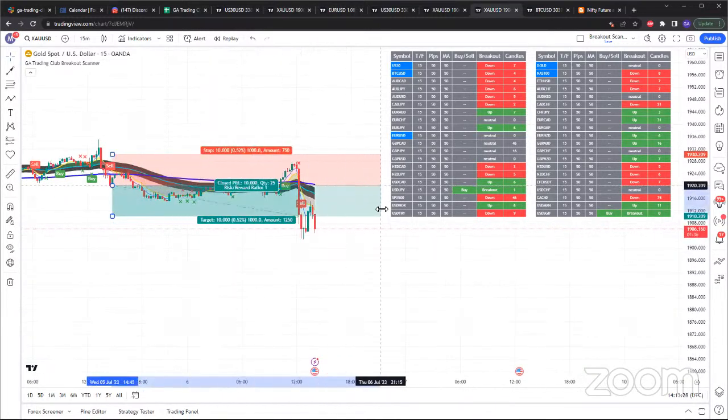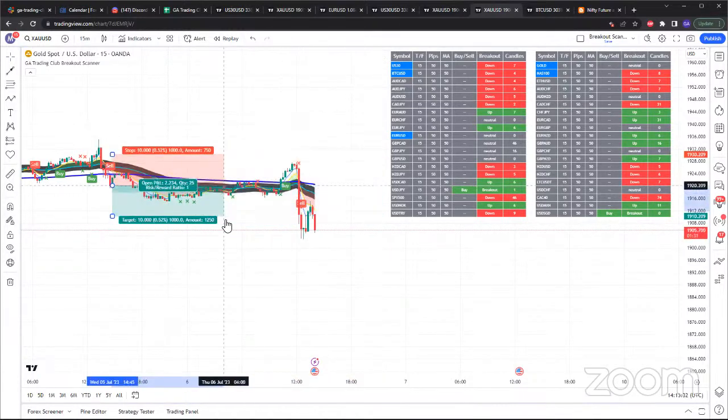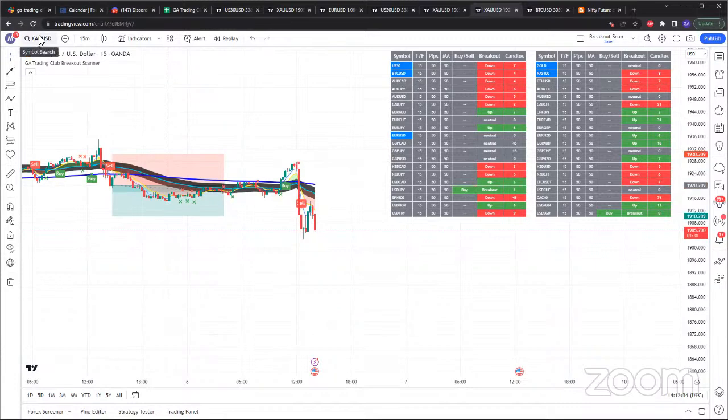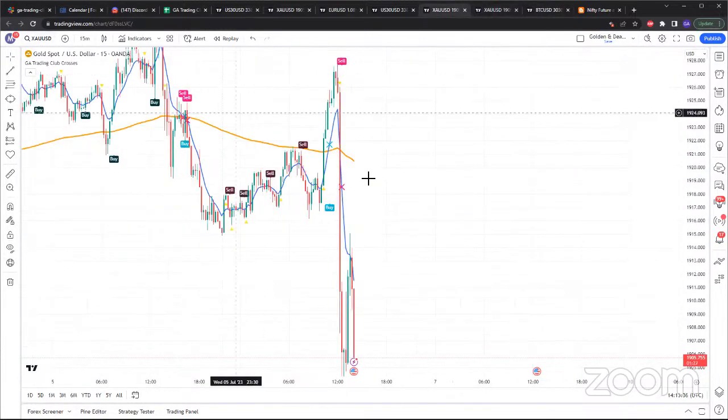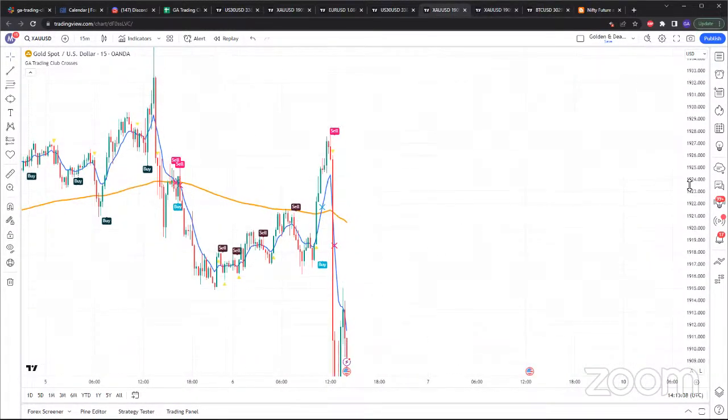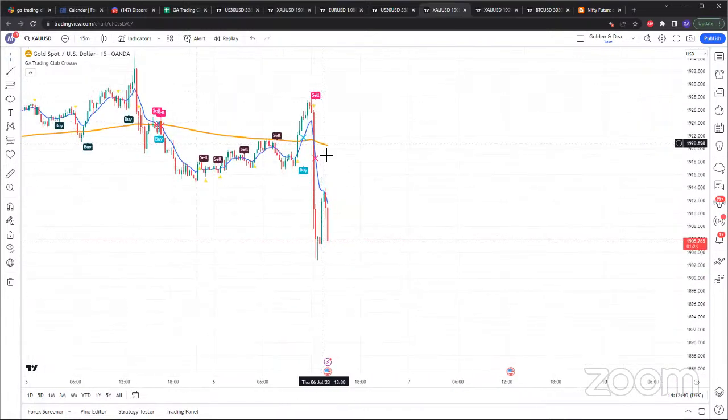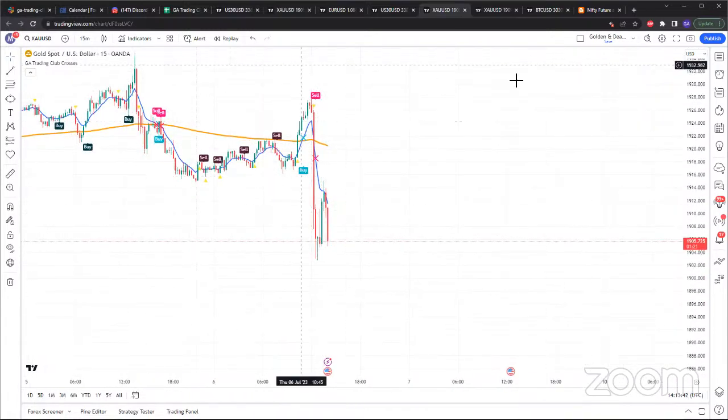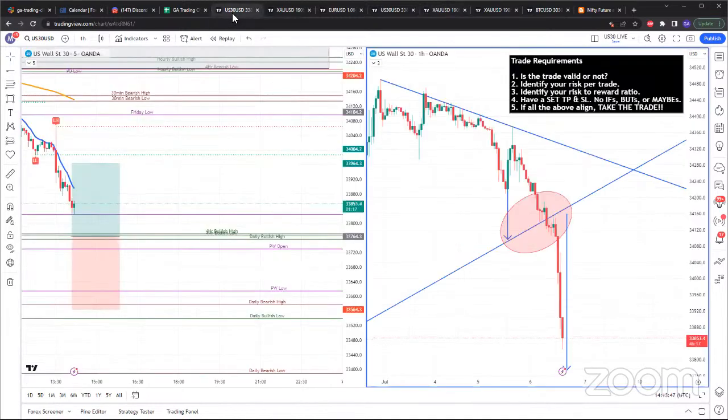This breakout also would have hit TP yesterday, because this is one of the entries I was using. Let's see the crosses indicator. The crosses indicator also has given a sell. I really don't see any trades for today, given tomorrow's NFP. So US 30 is what I'll be looking at here.